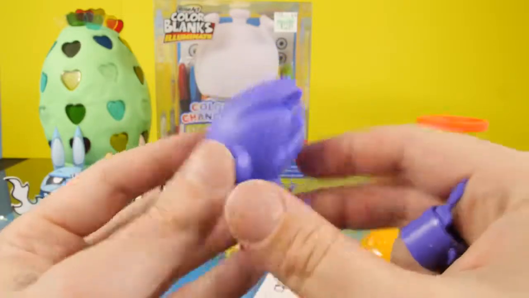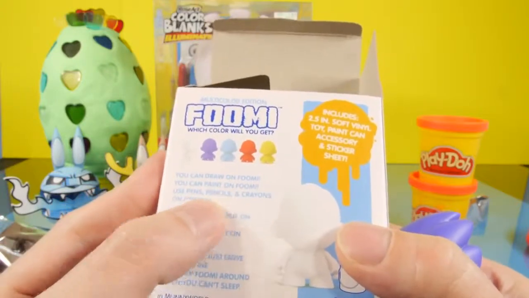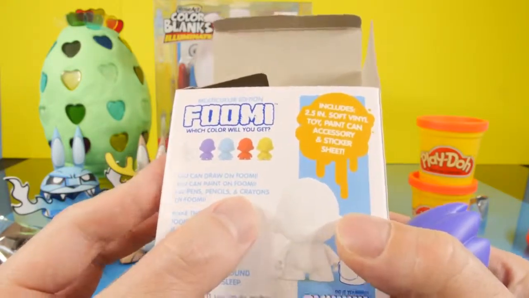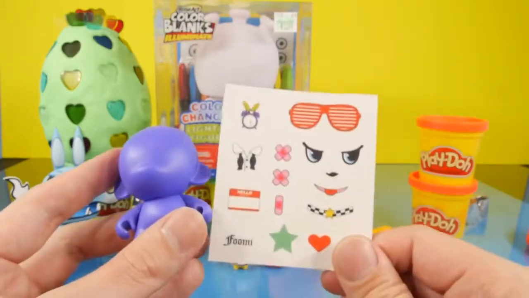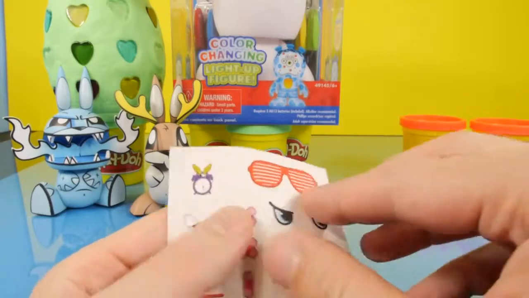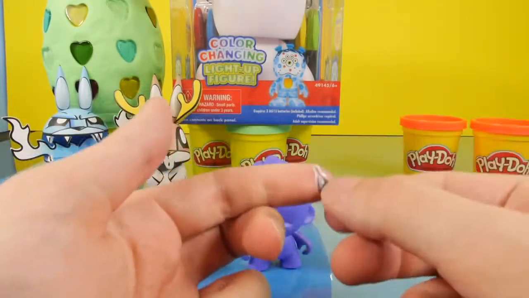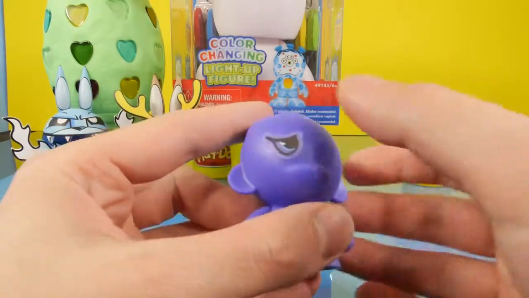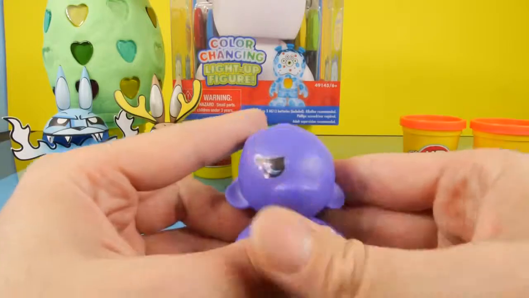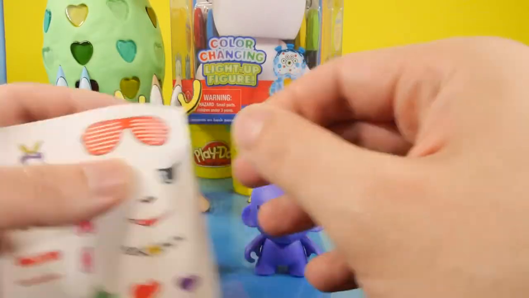And now we're gonna do some decorating. Now, if you look at the back of the box, it says you can draw on them, you can paint on them, use pens, pencils, and crayons. So there's all sorts of different ways that you can decorate these, but we're gonna be using these stickers for this one. So the first thing we're gonna do is we're gonna add his eyes. Now, I am not the best person to put stickers on things. In fact, I always end up putting them on crooked, so I'm gonna try my best to put them on the right way for you guys.